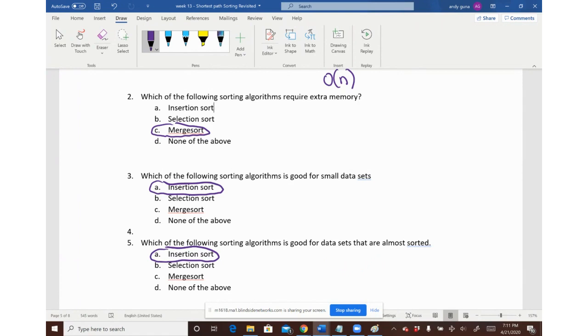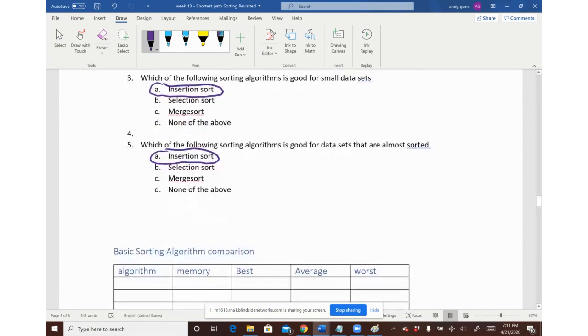In fact, in practice, a lot of times an algorithm might choose to do insertion sort, even if it can use an n log n algorithm. Those algorithms only make sense when n is large. But if n is small, there's no reason to use something like merge sort because there's too much overhead in recursion.